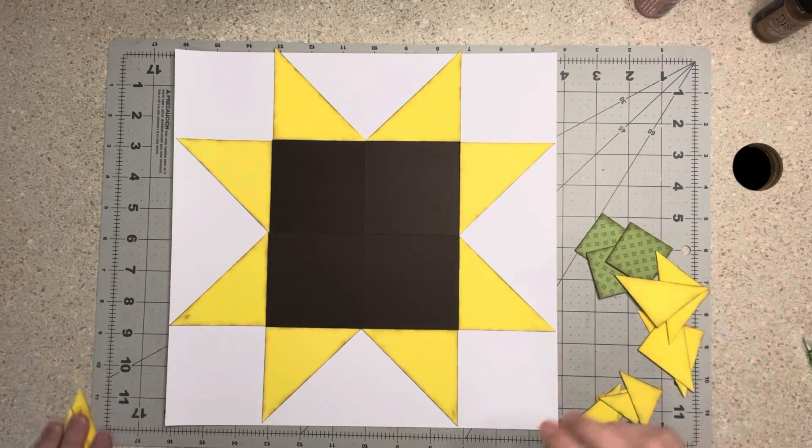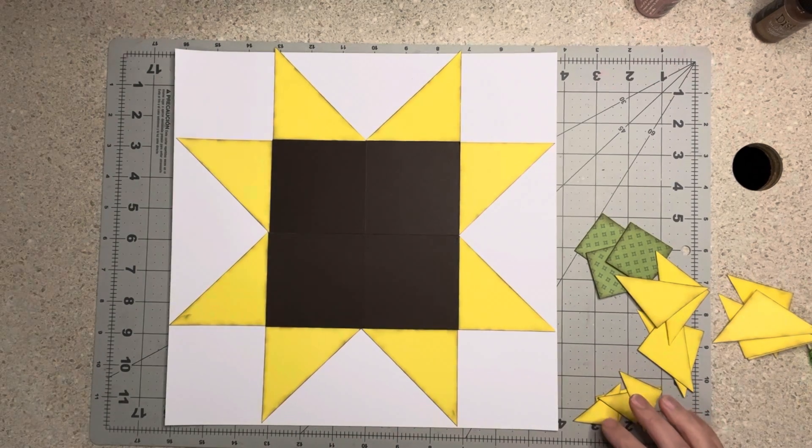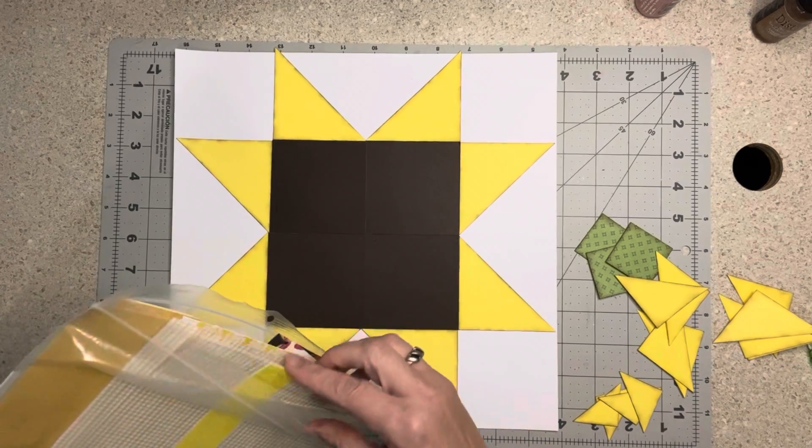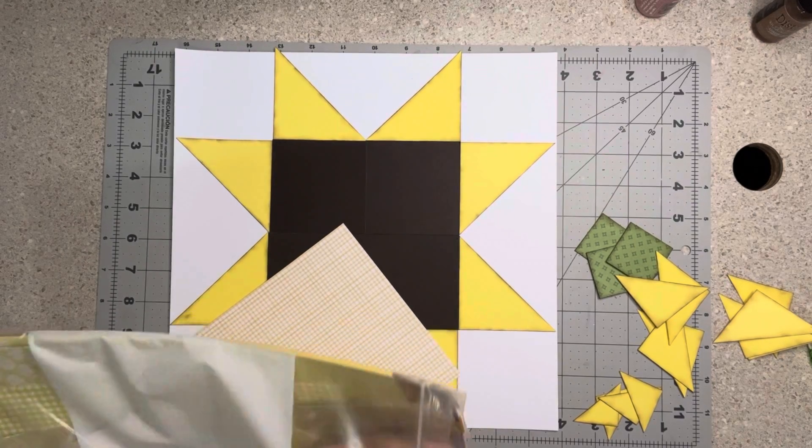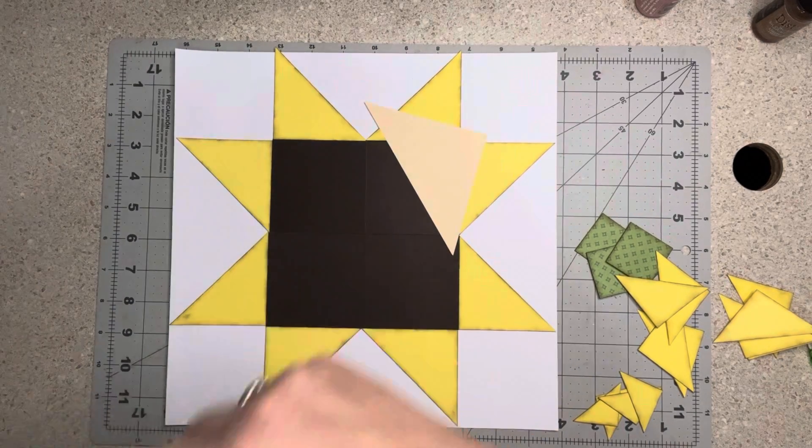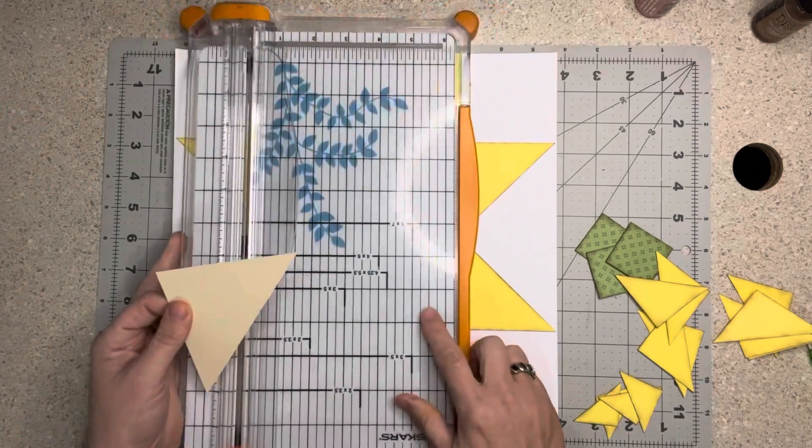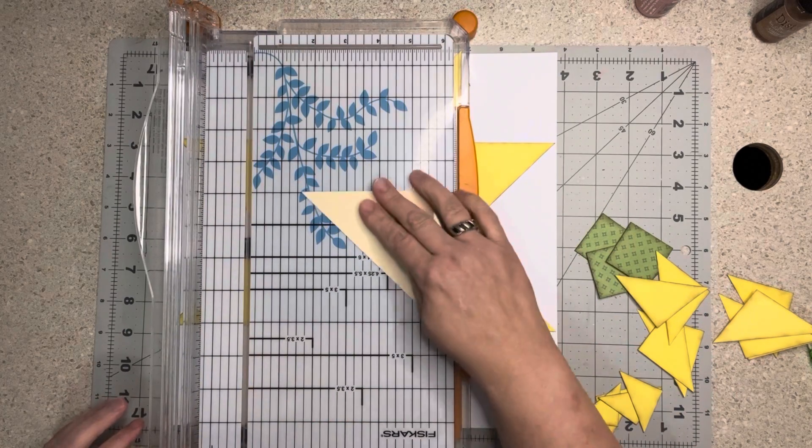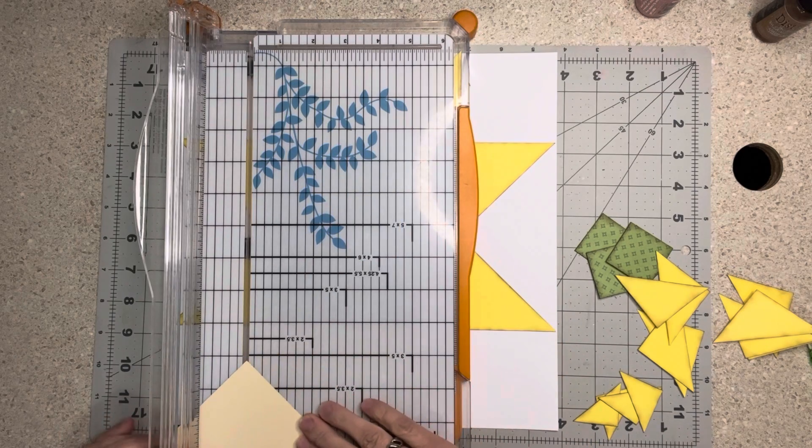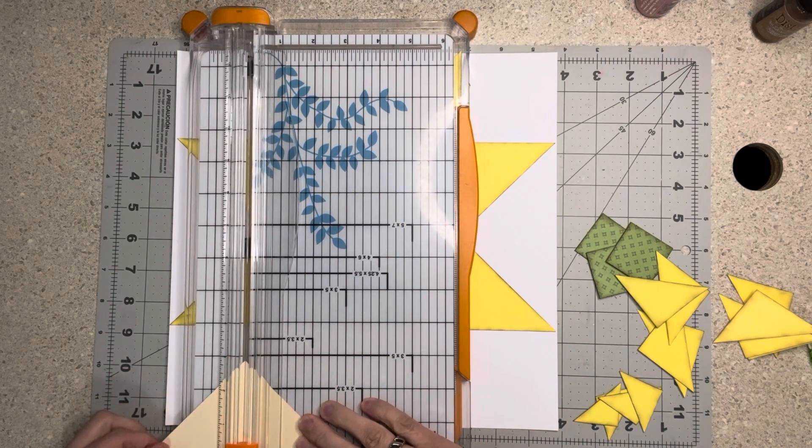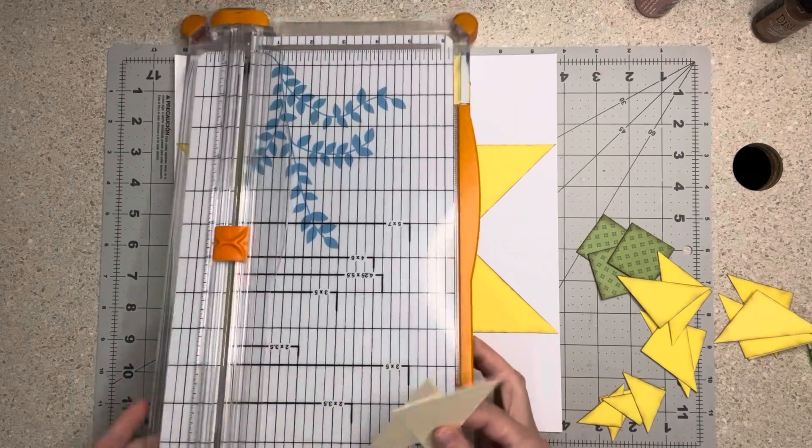I should probably just do one. Let me grab a piece of scrap. I put everything away. That's what I get for putting stuff away. We'll just use this. So I'm going to show you cause I don't want to make you confused. All right. So once you cut, this would be a square, right? Half and half, you cut it into a triangle. Then you're going to line it up your thing right here on the very tip and make sure it's on that tip. And you're going to cut it in half again, and that'll give you four out of each square.